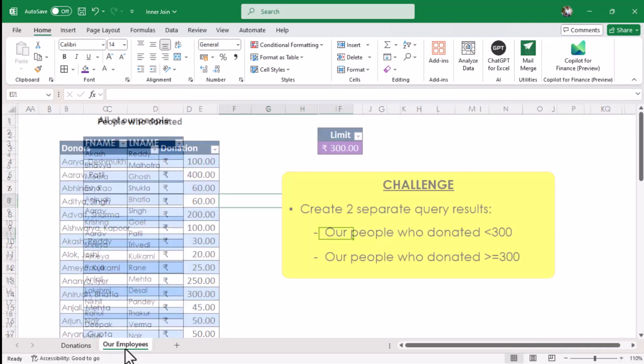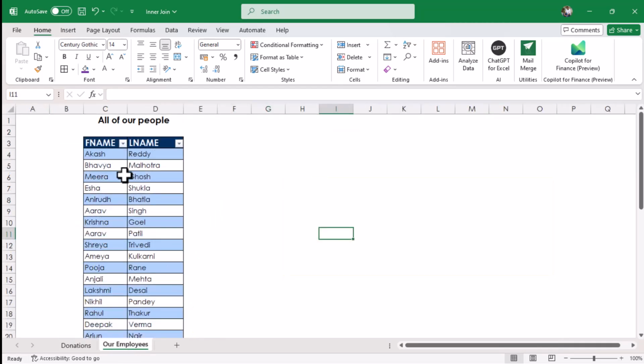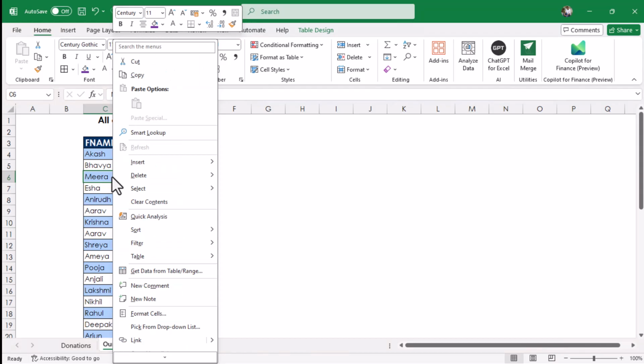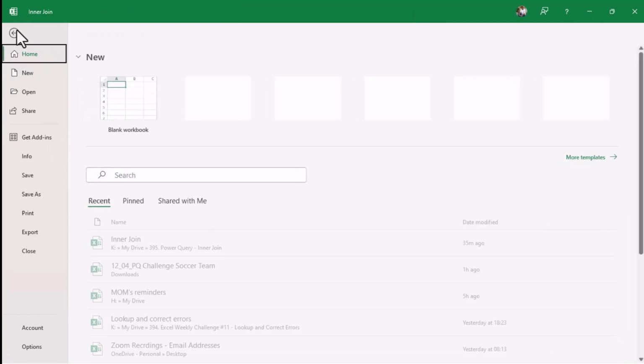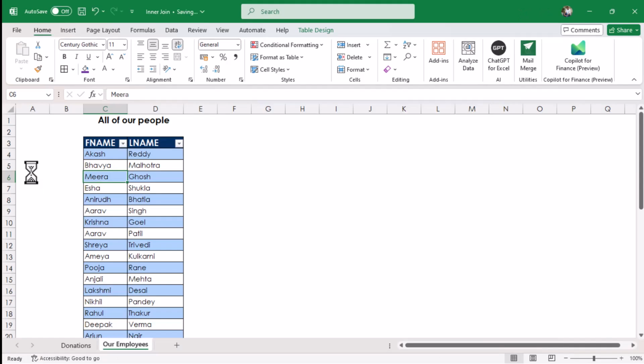So we'll go to our employee sheet first and we'll create a connection. So we'll right click anywhere inside this data and we will select get data from table/range. It's always a good habit that before you begin any kind of query, you save your work. So I've just saved my work.